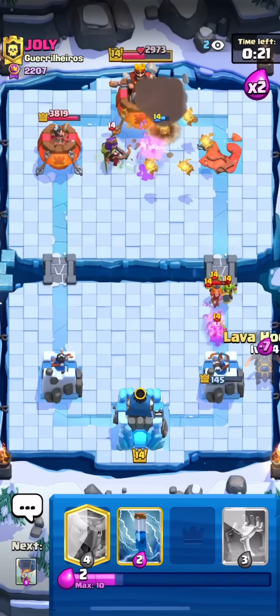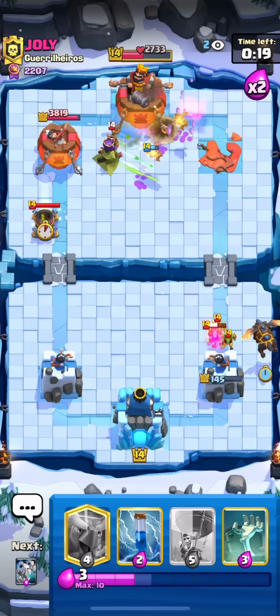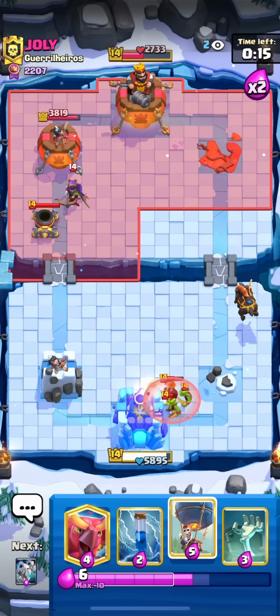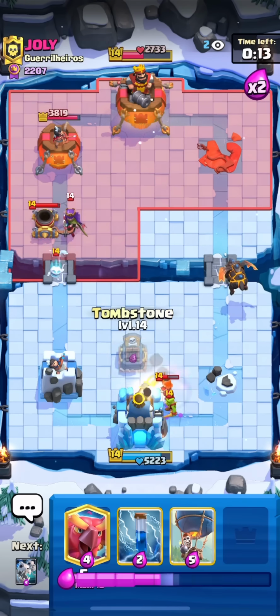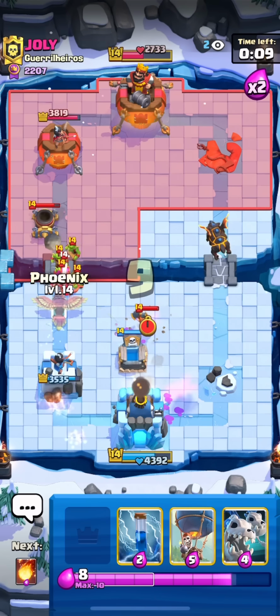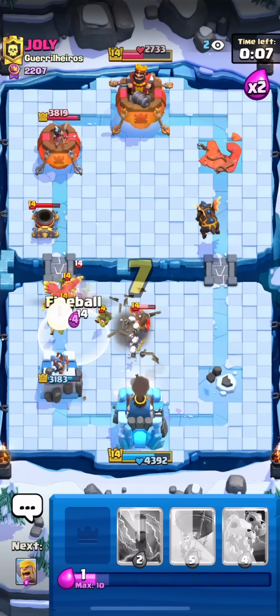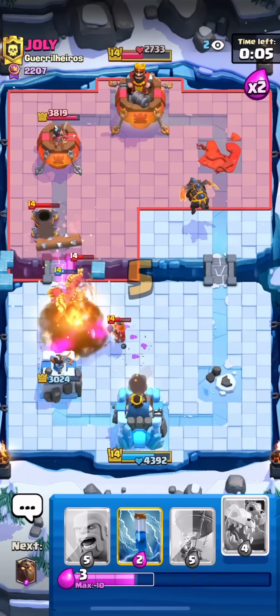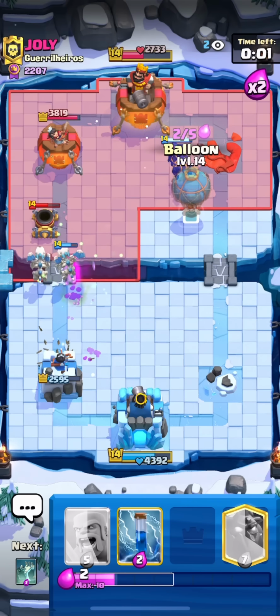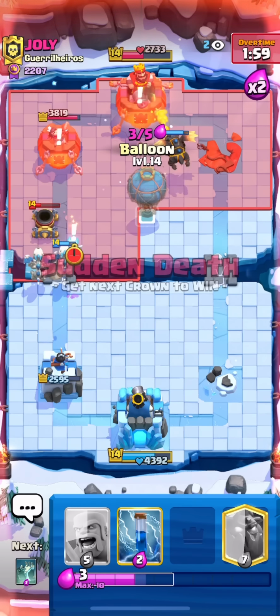But I think it's enough to make me go Lava Hound on the right lane, because the queen is out on the left lane, so we're going to have to be careful here, though, because this is going to be a little difficult. He's got a lot coming in here, so we're going to need to make sure. We're going to Phoenix, and then we're going to Fireball the goblins and the queen, just to make sure we're going to get this queen as low as possible. We're going to tank for the queen and then go balloon up high.